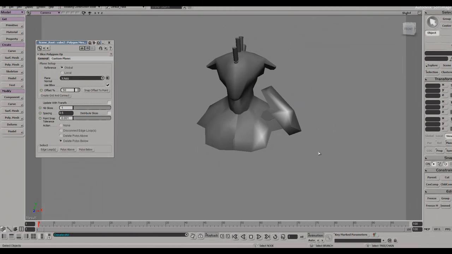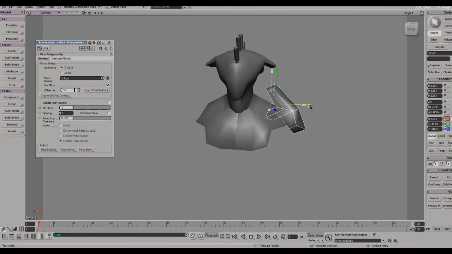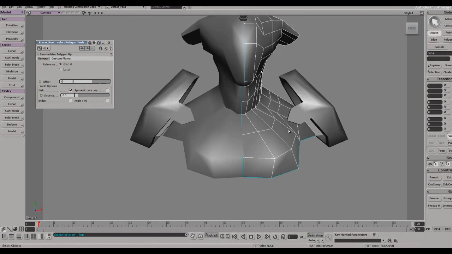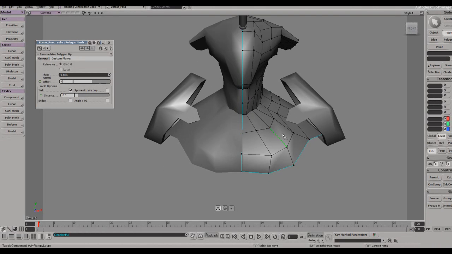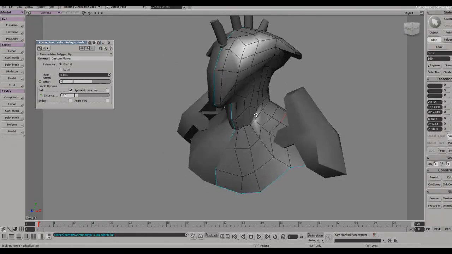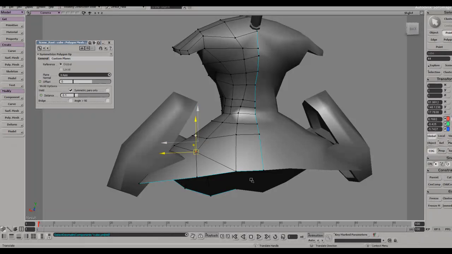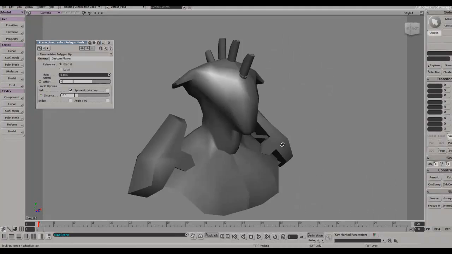Alt 8 to delete the other half, and then it shouldn't be this big because he won't be able to look left and right. So somewhere like this. And if you guys noticed, I keep on rotating my camera as much as I can, checking the model from all views with the S key, because it's very important. This is 3D, it's not 2D, so you have to make sure it looks good from all sides.